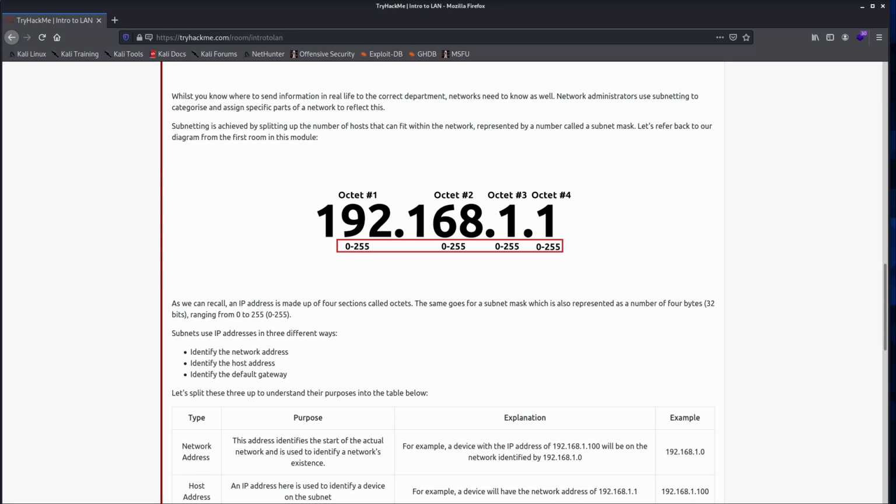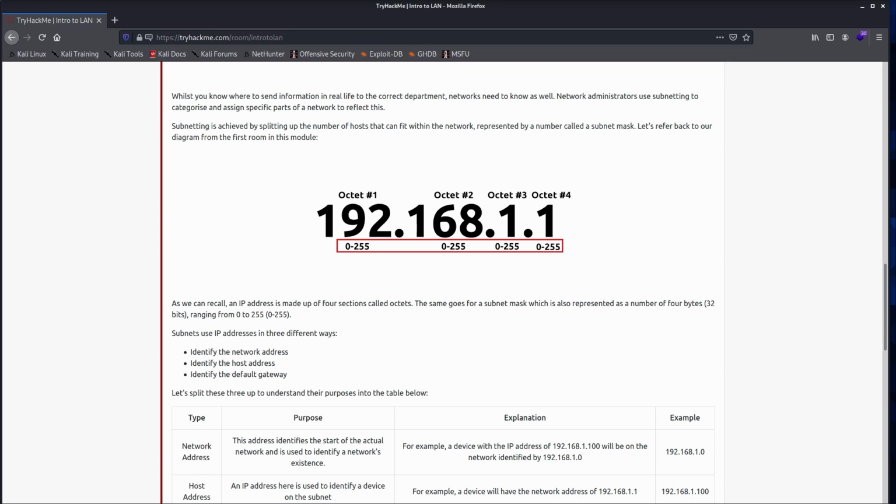Subnetting is achieved by splitting up the number of hosts that can fit within the network, represented by the number called subnet mask. Let's refer back to our diagram from the first room of the module. Octet 1 is 192, Octet 2 is 168, Octet 3 is 1, Octet 4 is 1.